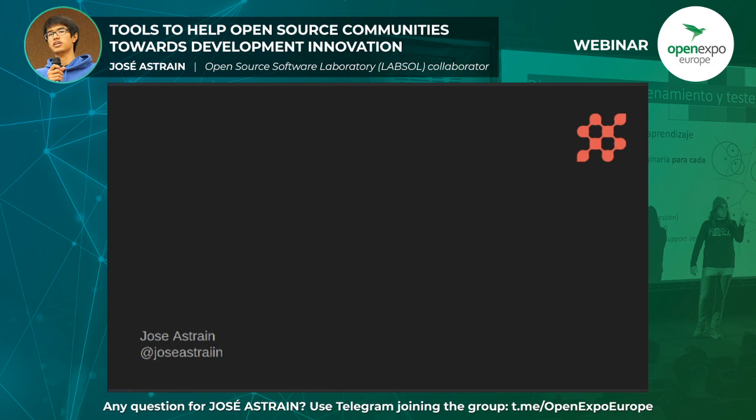So we are trying to make a big leap with this open source community like LABSOL, to being able to be inside of universities and make them work with this community, and how they can use free open source software as a change from what they usually do on their personal computers.